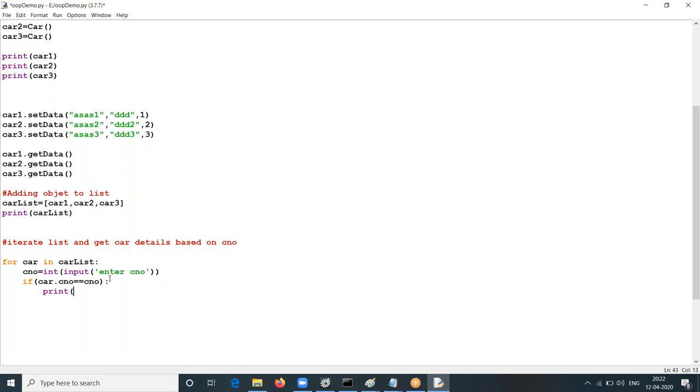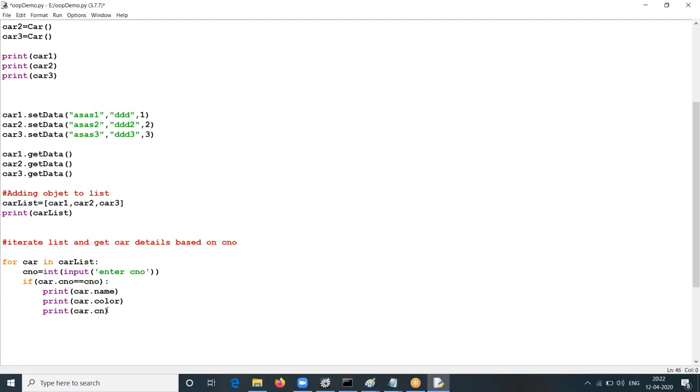Then how do I do it? Print c number dot name, and similarly c number dot color, and finally c number dot the other one. I'm sorry, car dot, you have to use the reference, don't use that.